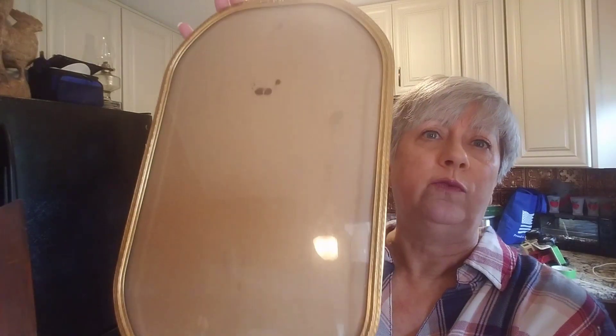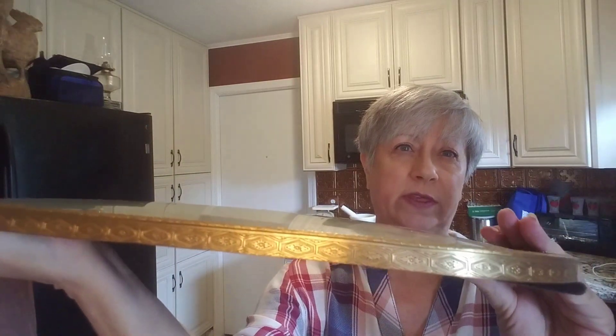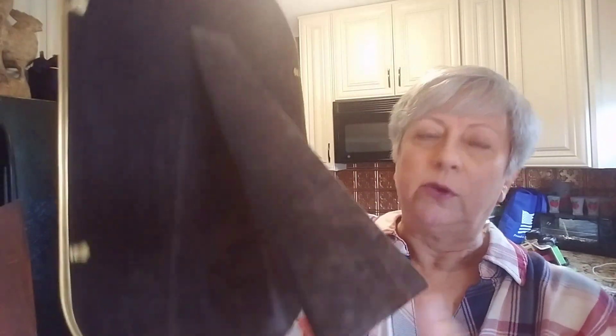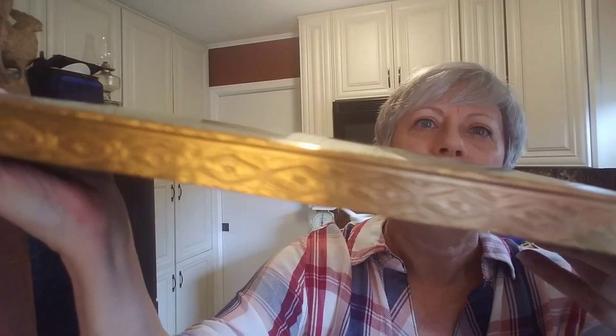I love vintage picture frames, and this one is completely intact, which just surprised the heck out of me. It is an oval shape and the glass is domed — you can see it's domed, completely intact with no chips, no scratches, not broken. It has the velvet back on it, so you can stand it or hang it on the wall. That piece will be going up as well — it's a pretty picture frame.